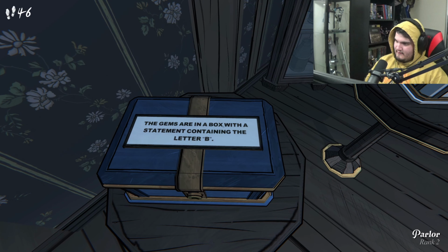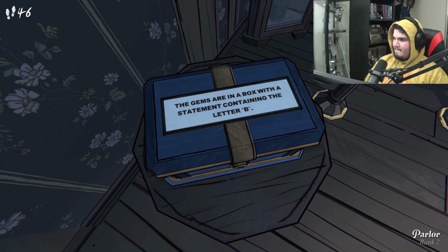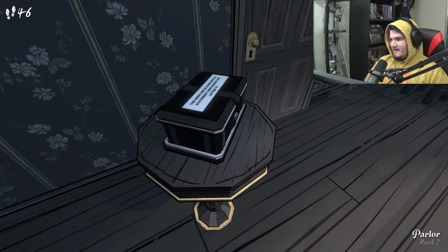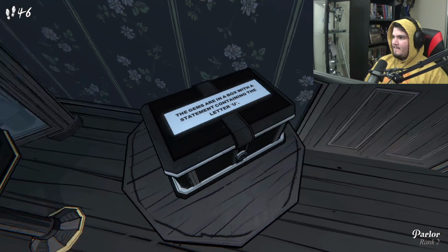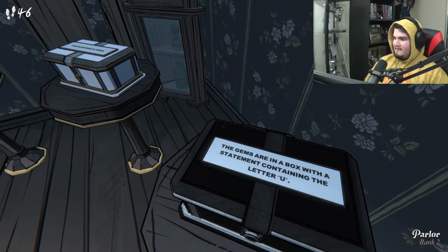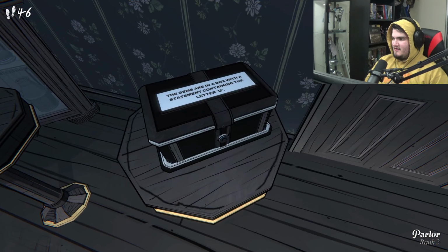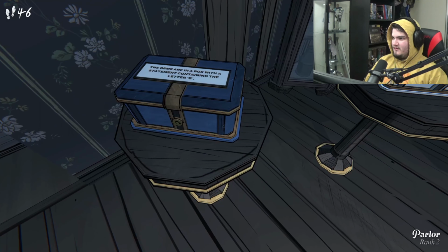And well, but so does the blue box. The blue box ascertains that they are also in the white box. So they're both saying the same thing, except that this one also says they could be in the black box. But this one is also saying that they could be in the black box because it says box. So this one is saying it could be in either one of these. This one is saying it can only be in this one. This one is saying that this one is true.